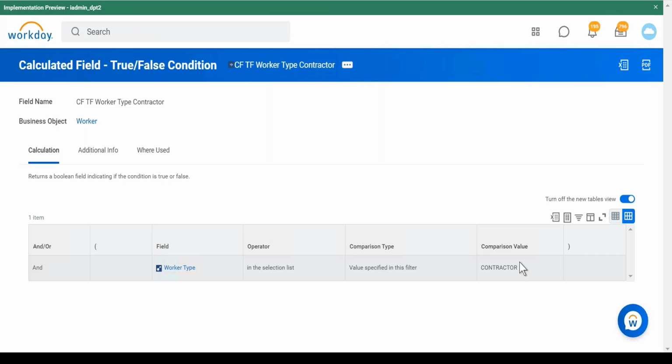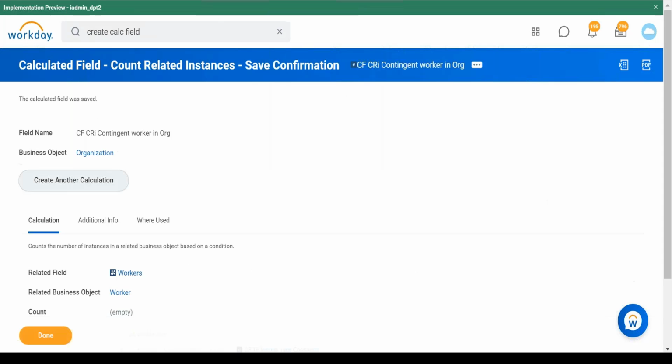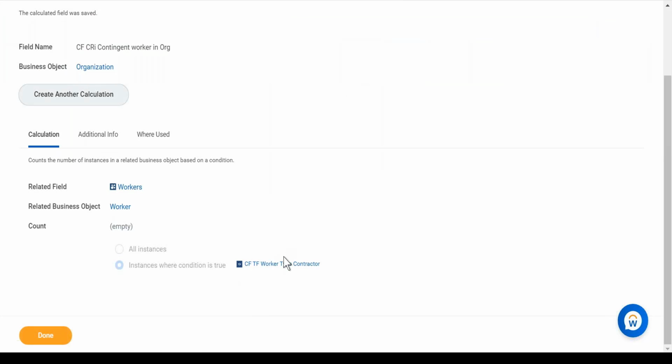Now, if I have to build a condition that says if worker type is equal to contractor it should be true, of course, it will be a true and false condition. Had it been a Workday delivered condition, I would not have had to. This has to be a true and false condition to be entered here. Here, it always has to be a Boolean field. Now, in Workday, there is no Boolean field over here, so I have to build one, to tell Workday that only workers who satisfy this condition should come up in this count related instance. Understood?